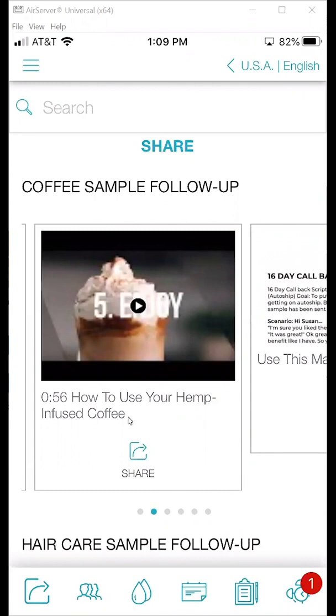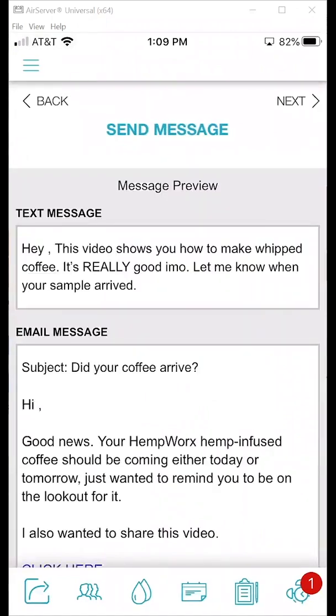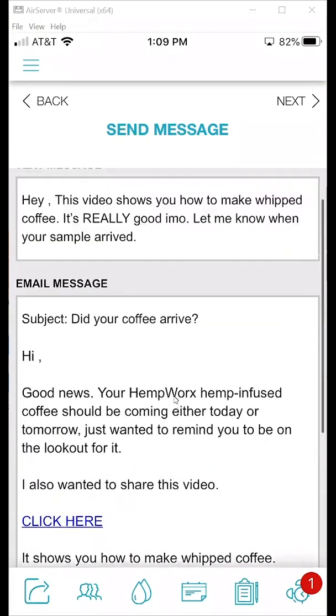So this is the other part. You're going to be, again, push notified into your app to go to your app and send text number 2 in the sample follow-up program. And that's what this particular video is, okay? And it's got one right here, okay? And it's got a short message for you that you can see. And then you'll send this one off.